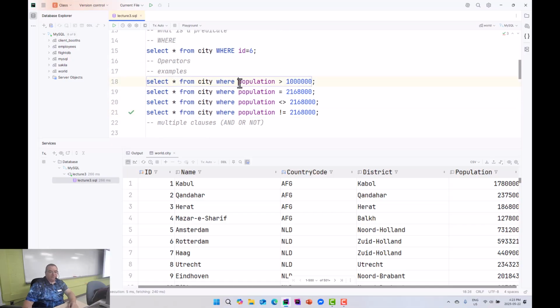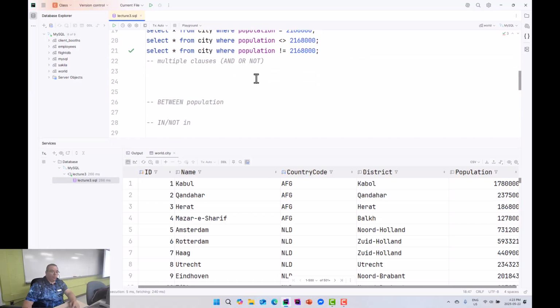So far, I've only shown you single value predicates. What happens if we want to check multiple things at once? We can do that. And we have special operators: and, or.